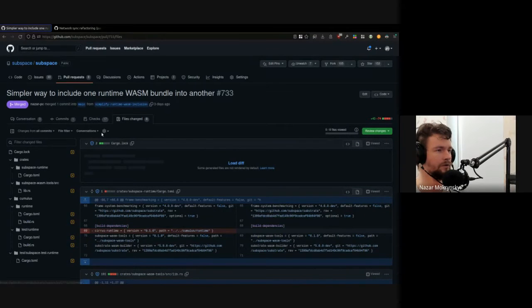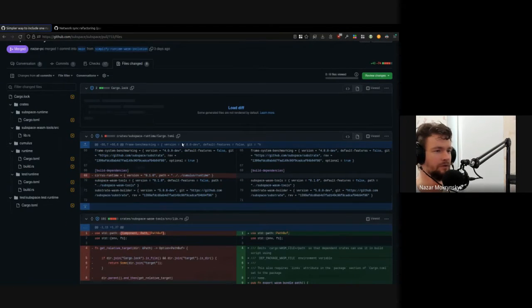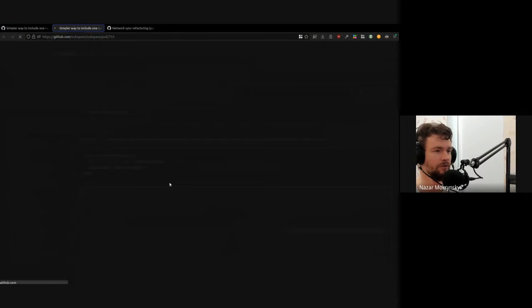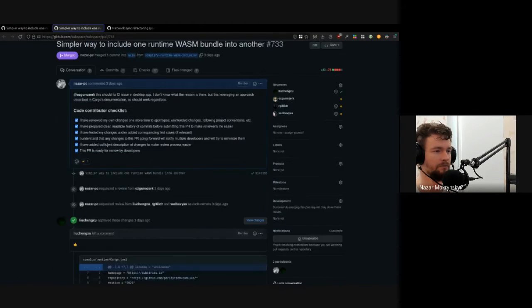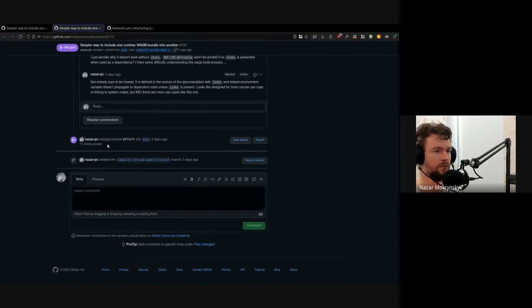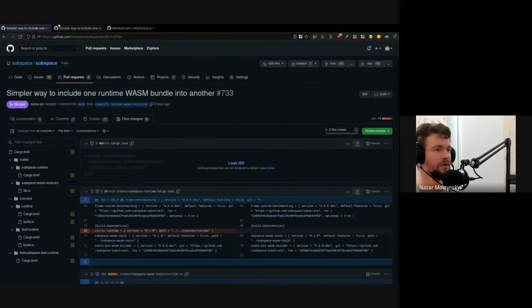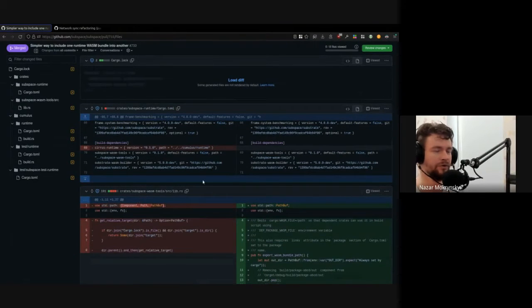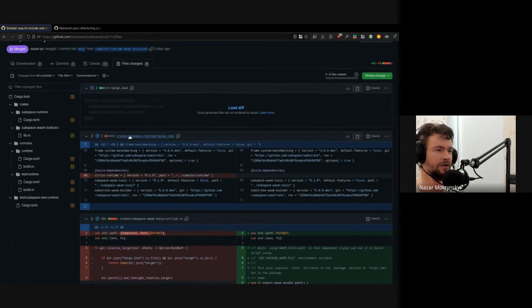So on the monorepo side, there was only this pull request, which is meaningful. Basically, there was this problem. There wasn't an issue for this. There was a problem with the ordering. Basically, when we are building the Subspace runtime, for instance, and we are building WASM blob, or even like a native one, we need to include the runtime as WASM of the executor Cirrus runtime.